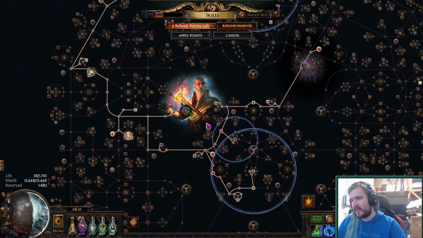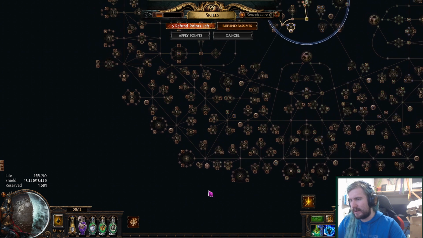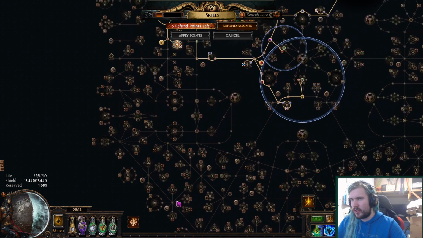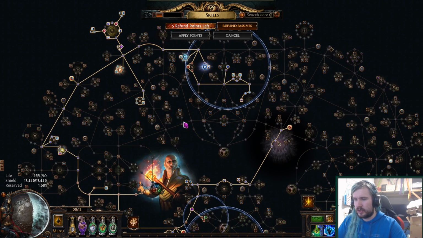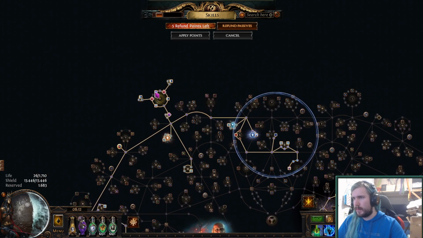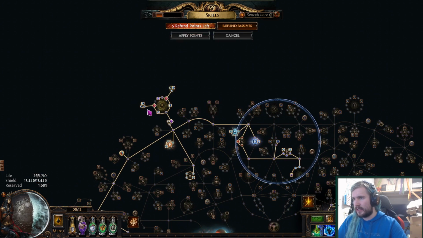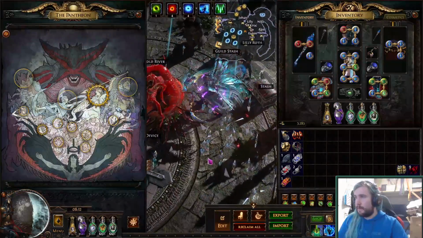You could probably run a Maven Jewel for some block nodes or something. I'm actually not sure because, well, I didn't have access to it. But you probably have options for block without Glancing Blows, and you should really go for them in trade. And that's pretty much the entire thing here, I do think. Is there anything I missed?